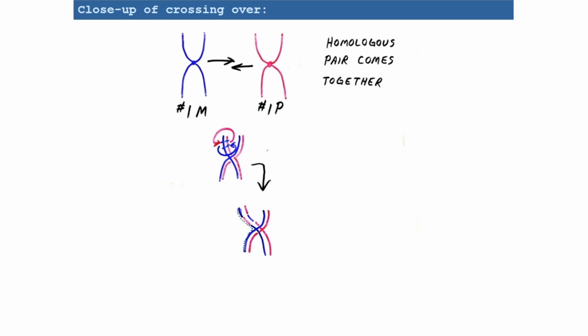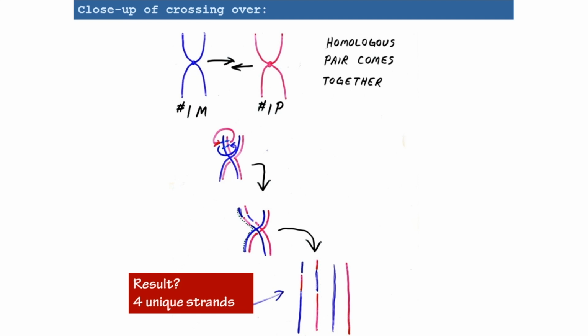So now you've got this stretch of DNA that might have something, your mother's hair color or foot size, and now all of a sudden here is the paternal version of whatever, hair texture or something like that. So you end up with this stretch of DNA that instead of having exclusively things you got from your mother or from your father, it now is a combination. So they swap places. I've drawn them in here, and now if you look, you'll see that no one piece is going to be identical. This is what it looks like when you are looking through a microscope. You'll see that they are literally crossing over. The result of this is that you get 4 unique strands.